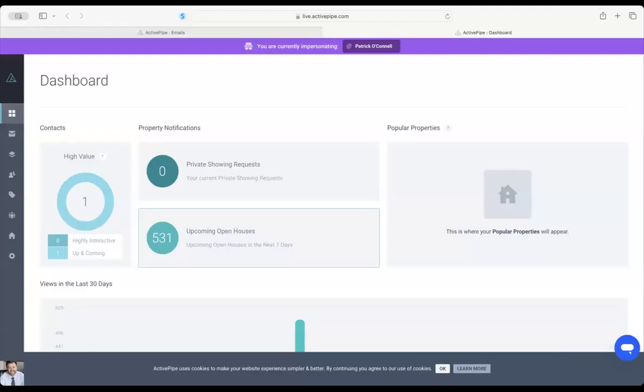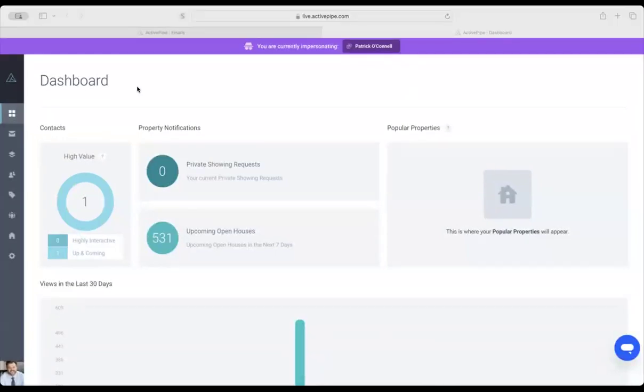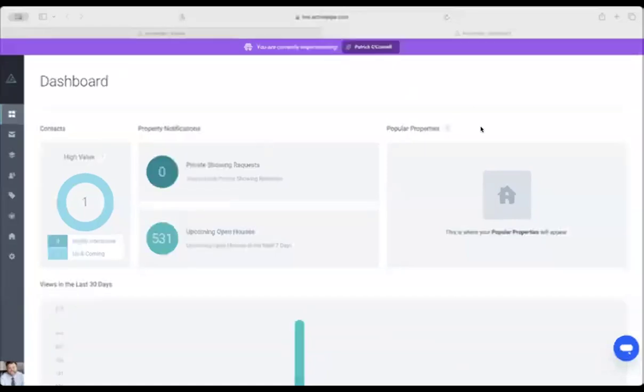We have put the board lists into ActivePipe, and Ashley is going to walk you through how easy it is to do. We've also had a training with your admin, so that you can work with them if they are willing to do it on your behalf. But I think you'll find it's really easy to do. So without further ado, Ashley, why don't you take them through how it's done?